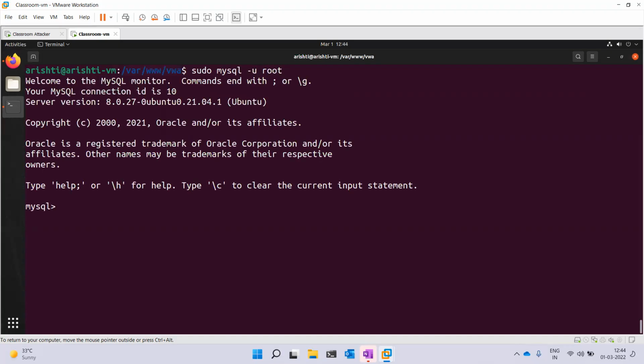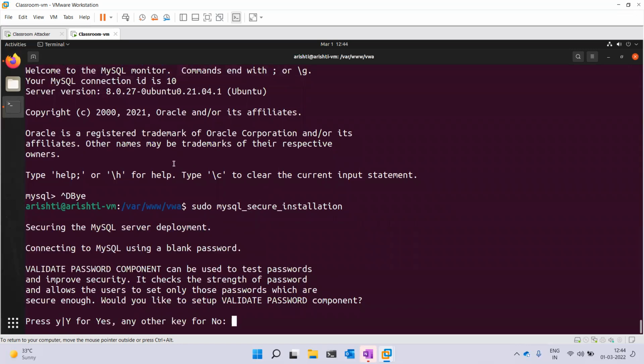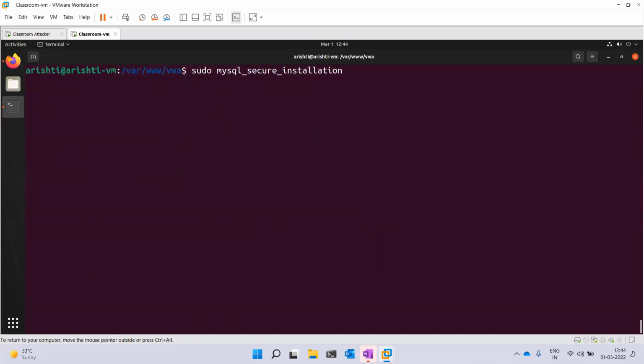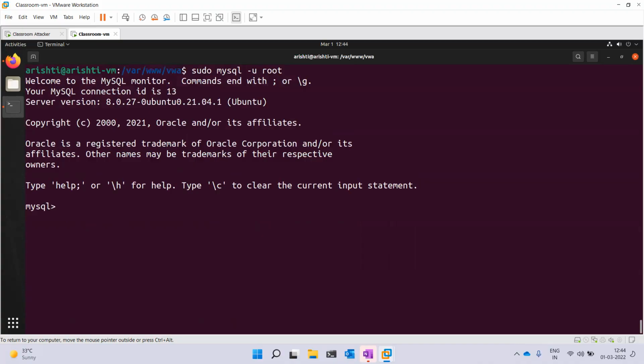We directly jump into the database. If I did that sudo mysql_secure_installation, we would have to configure all those things and delete the passwords and all. Because I did not follow that step, I just logged in as root without a password. Not a good way to do that, but yeah. And I can actually show you there's no password for this root account.